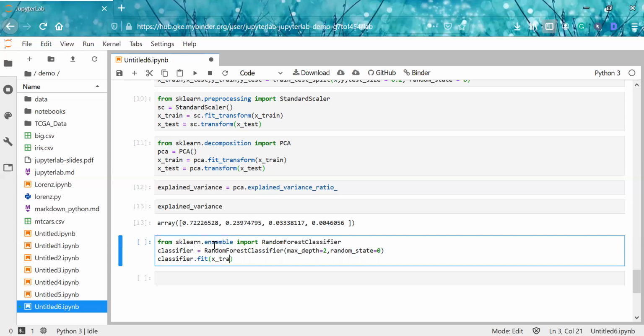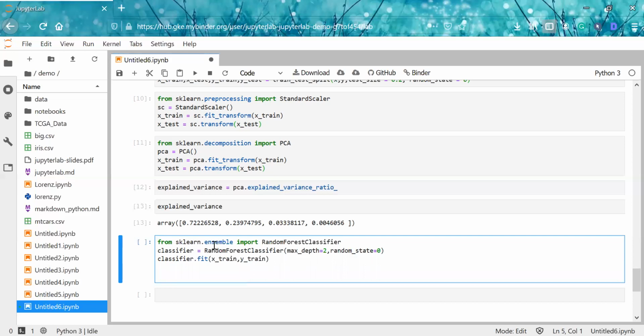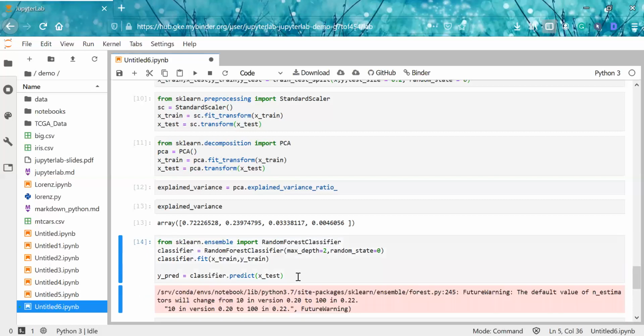Then classifier.fit with x_train and y_train, and y_pred is classifier.predict. So we are using the random forest classifier to make the prediction.